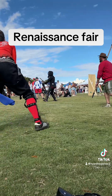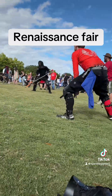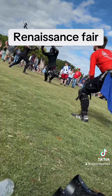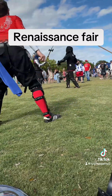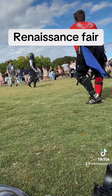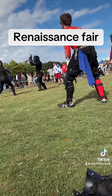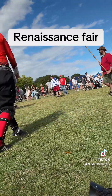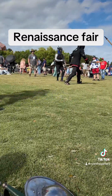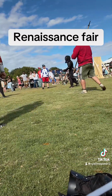The way that we determine these points is through blossfechten is what we're doing here, which is where we are acting as if none of that armor is on their opponents. We are judging these hits as if they got hit to the face, if they got stabbed by a spear to the face, we are assuming that they are very dead. So that's how we are scoring these opponents. Of course, we do wear armor because we want to keep doing this.